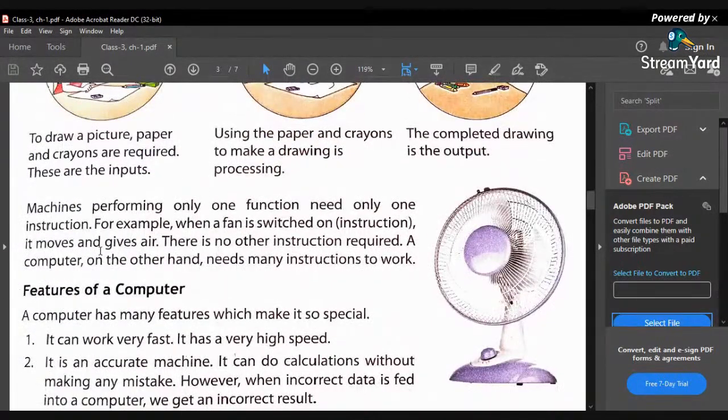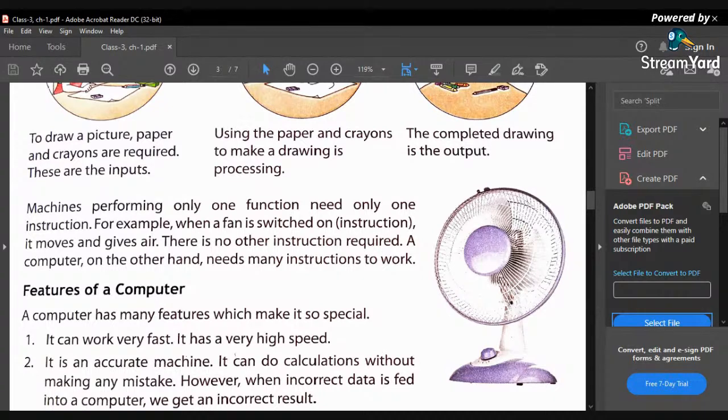A machine performing only one function needs only one instruction. For example, when a fan is switched on, it moves and gives air. There is no other instruction required.